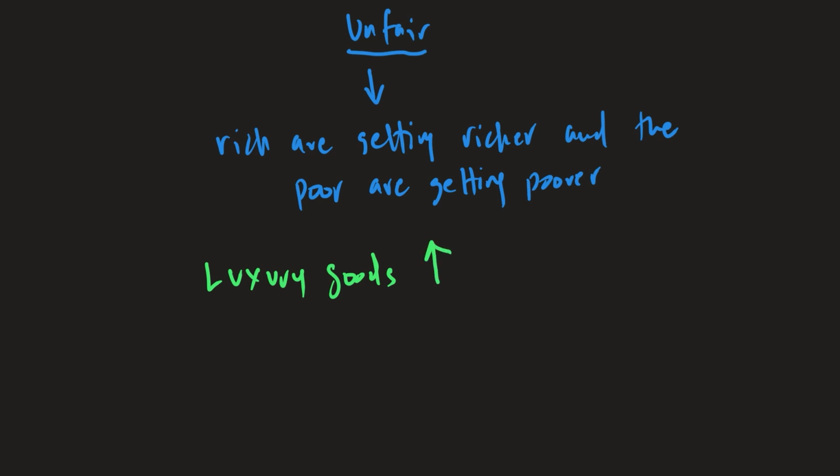So, the expensive car, the expensive vacation, the expensive food items will all benefit whenever the rich are getting richer. On the other hand, the demand for inferior goods, which is basically those goods which are consumed by people with low income, those goods will also see their demand go up. Why? Because the poor are getting poorer. They will switch away from the more expensive goods or the normal goods, and they will start buying more inferior goods.